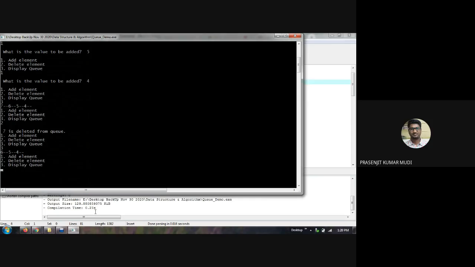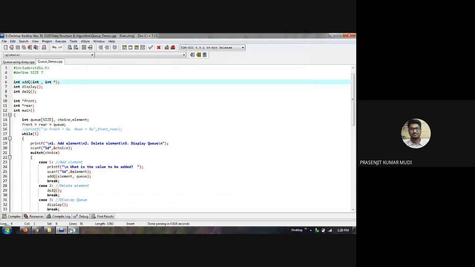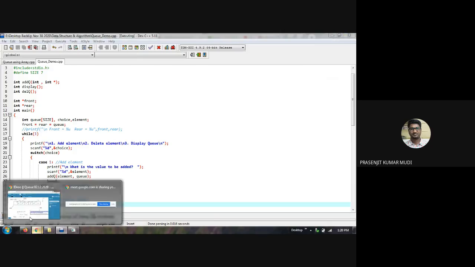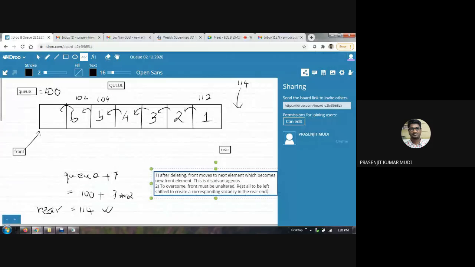So it is looking like my queue is done, my program is okay. It is running successfully all the operations, addition of element, but still there is some problem. I told you what the problem is. This is why I suggest all the students: understand what you are doing, because you are the programmer, you are the builder of the algorithm.